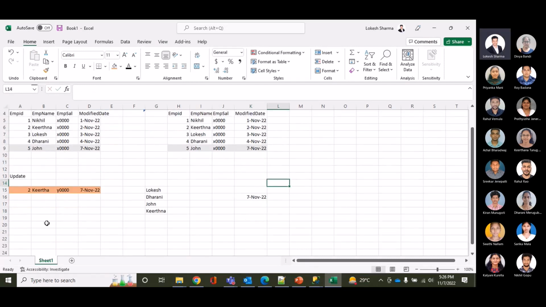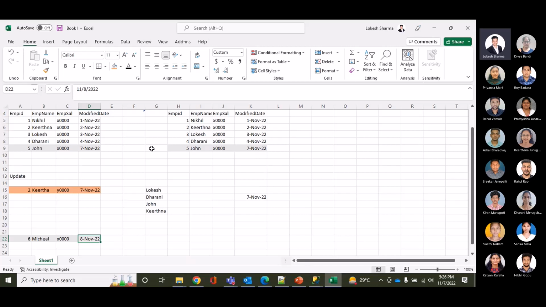And then let's say we have a new change, which will be coming on 8th. The employee ID would be 6. We can call it Michael, and the modified date would be 8th. You can call this a modified date or a created date. Since this is a new record, this date would mostly be known as a created date.